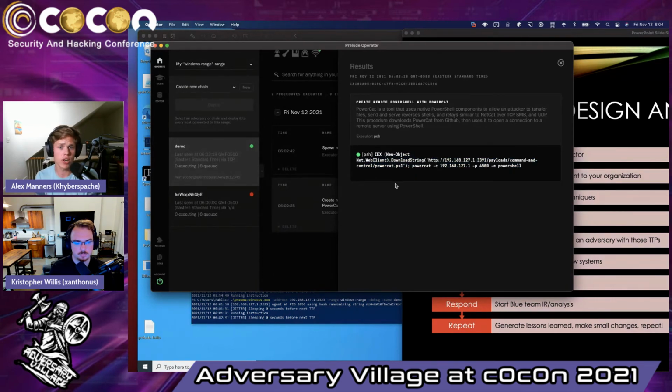So this is actually a very good use case for us. It shows how easy it is to run the same thing over and over and over again. You don't have to have a whole lot of manual labor involved with applying the same kill chain end to end. You can just run that kill chain and then go do any IR or blue teaming that you need, and then run that kill chain again and see if you're able to grab more artifacts, see if you're able to grab more detections.